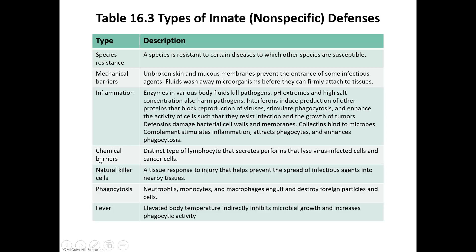Here is a chart that reveals the kinds of innate, or non-specific, defenses your body puts up against a foreign invader — a pathogen. There's species resistance, which means you are susceptible to certain diseases that your dog, cat, bat, or snake is not. Those animals don't get those infections — they may carry those viruses or bacteria and are referred to as carriers. But they do not respond to it as a foreign pathogen the way your body would.